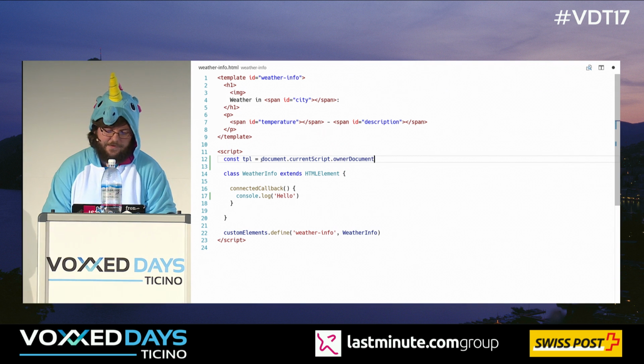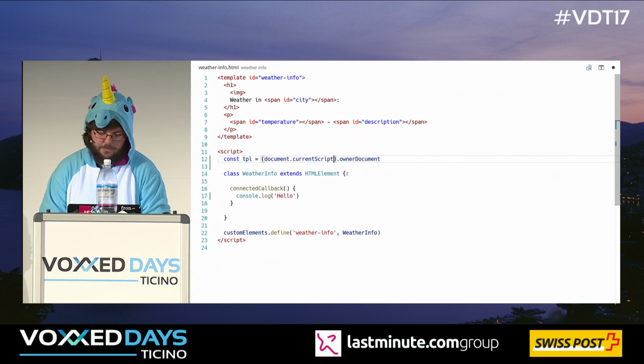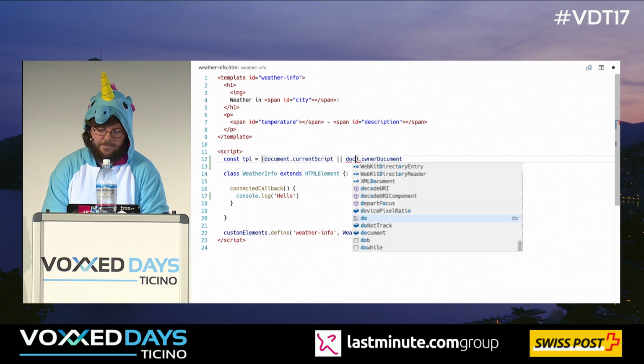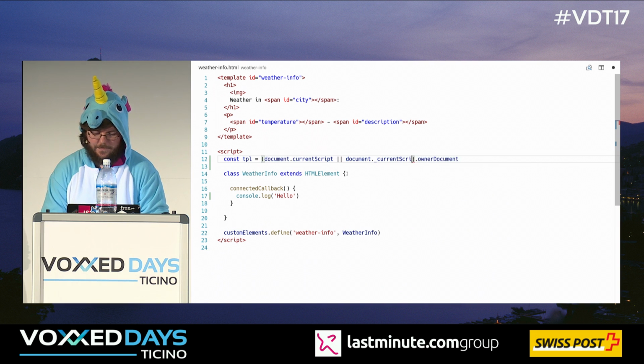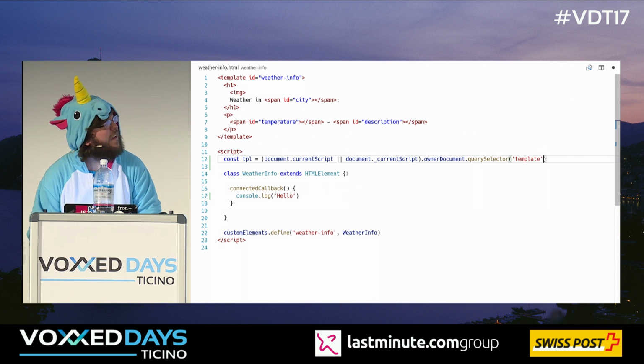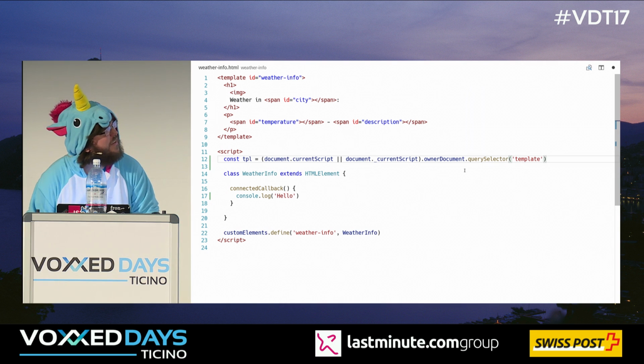Now, because life's hard and rough, someone said, you know what, we have a polyfill as well, but for reasons that I won't disclose, don't question me on this, okay? And then I can query selector into my template. This is funny because the line gets really long, so I'll just leave it like that, it's fine.